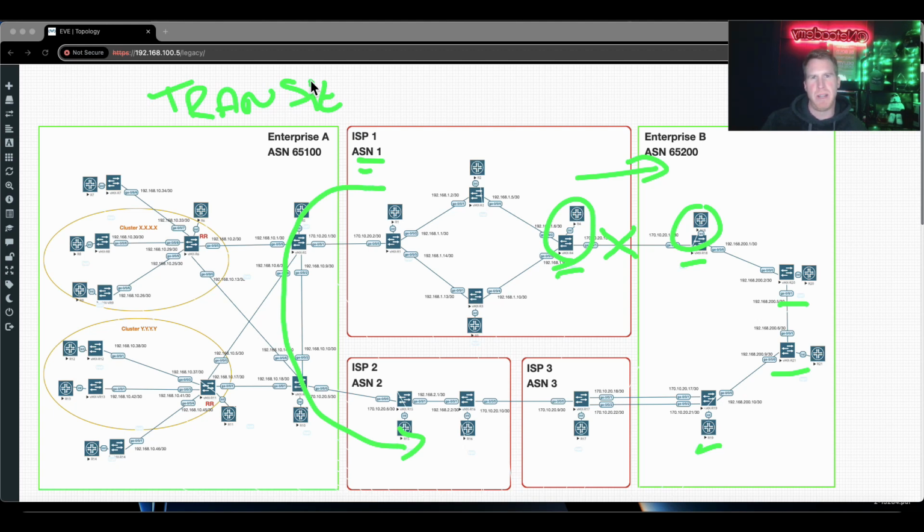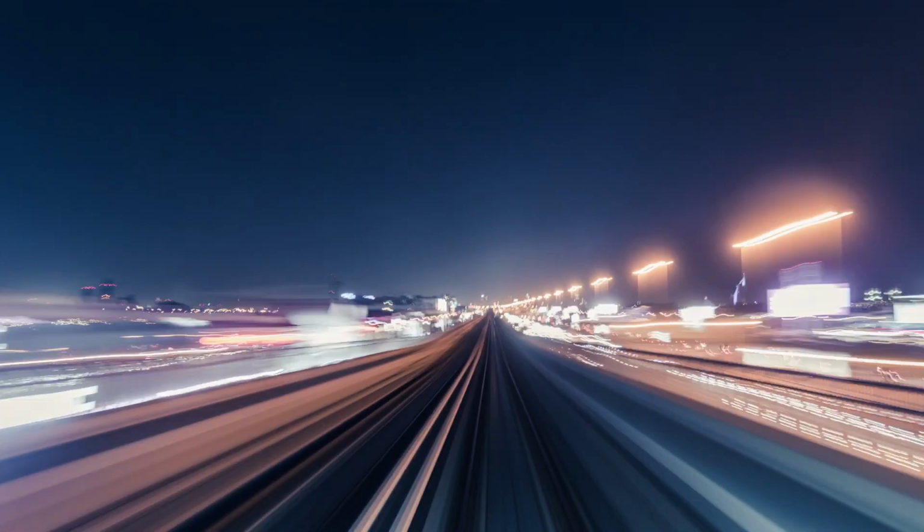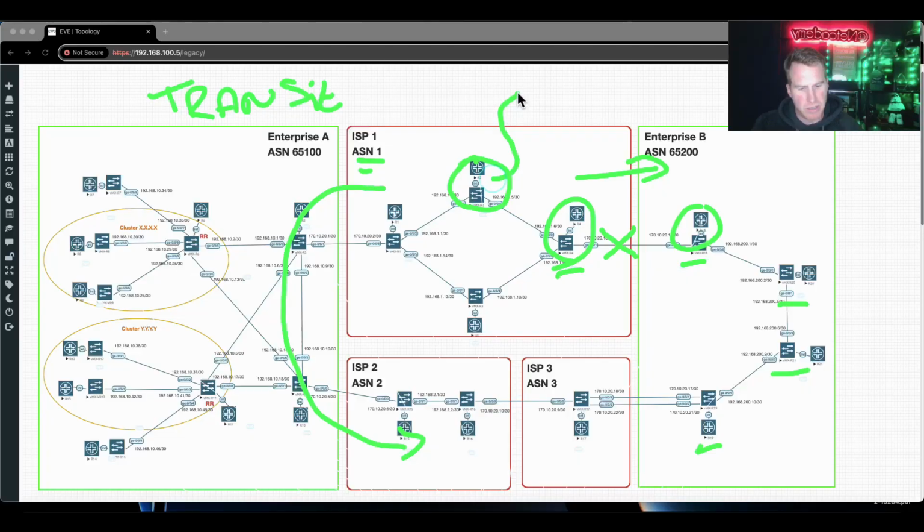Now, service provider networks, there are different tiers, of course, but they're big, they're capable, they're designed to send, receive, and process vast amounts of packets as quickly as possible. Whereas an enterprise network, regardless of the size, is capable, but not designed to carry and forward service providers' traffic. They're different types of networks. And as I said previously, what if this router here has another enterprise, Enterprise C, and another enterprise here, Enterprise D, just for example, and so on and so forth, and they all want to send information to Enterprise B.